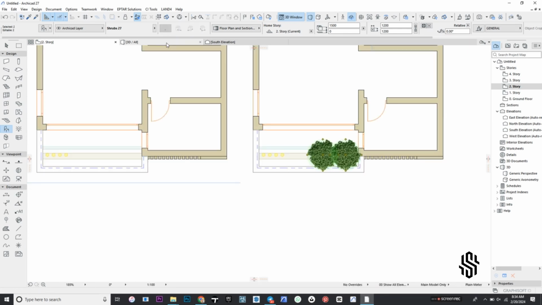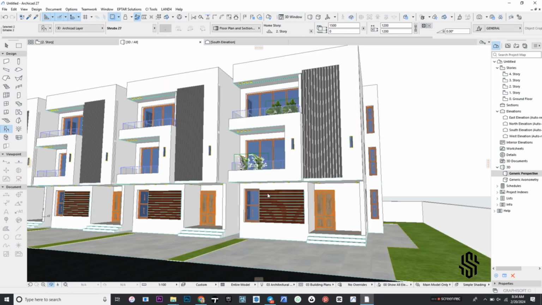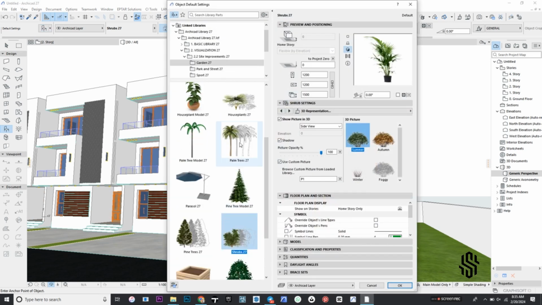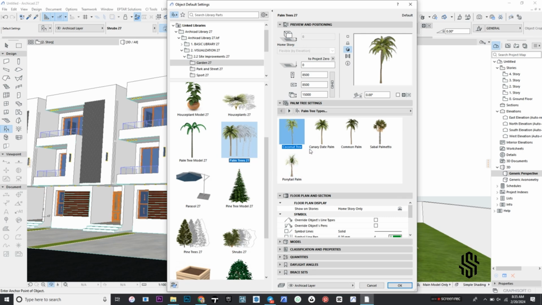Next, for my 3D, I think I would like to go for extra vegetation around.